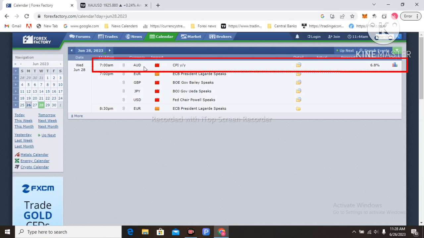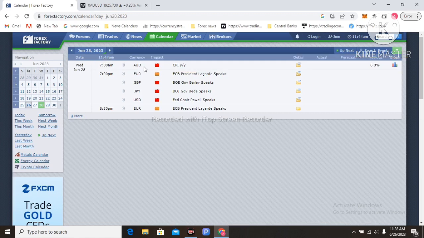The Reserve Bank of Australia, RBA, made a 25 bps interest rate hike in the last interest rate release, and now the rate is 4.10. With the last CPI data, the RBA did not see a drop, and inflation increased. The last CPI data, 6.8%, is the last inflation report in Australia. So that's very important.